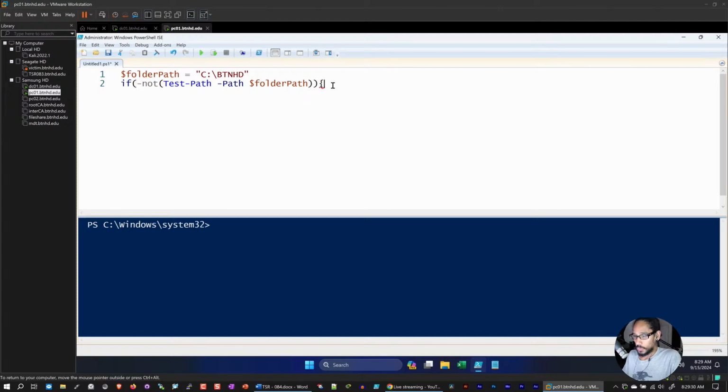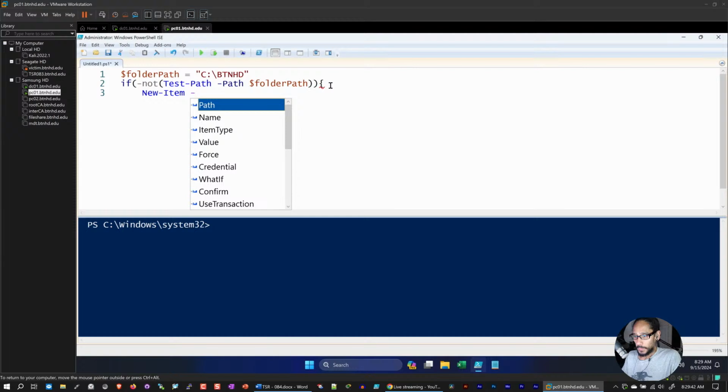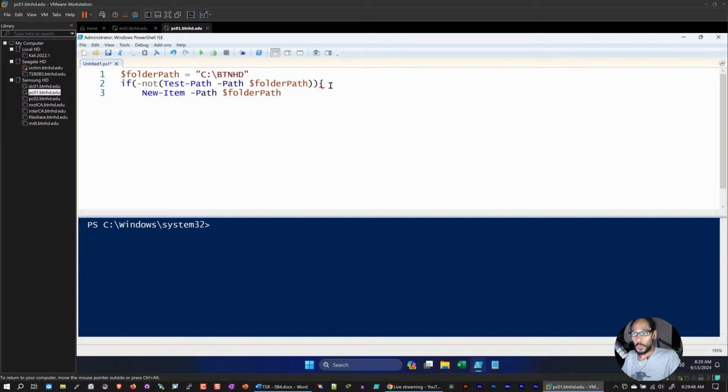We're going to do a curly bracket and hit enter. I'm going to hit tab, and from here we're going to do the command New-Item with a switch of -Path, and we're going to call out our variable $folderPath, with another switch of -ItemType, and it is going to be a Directory.